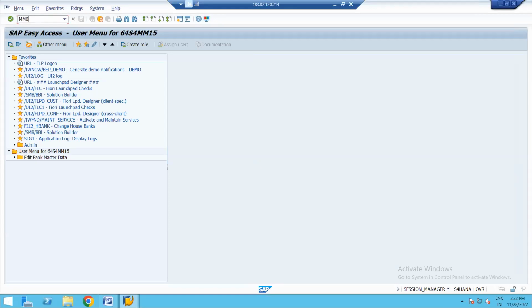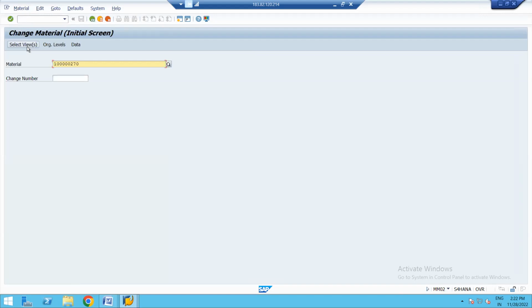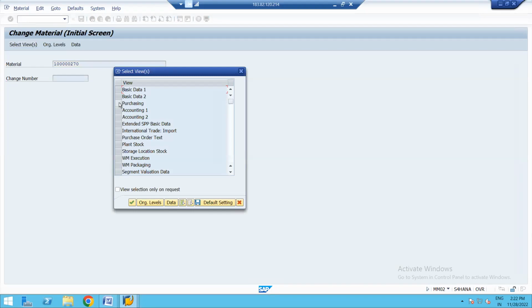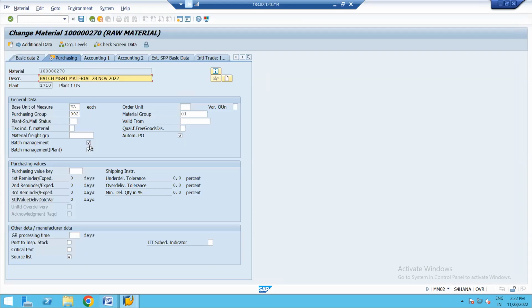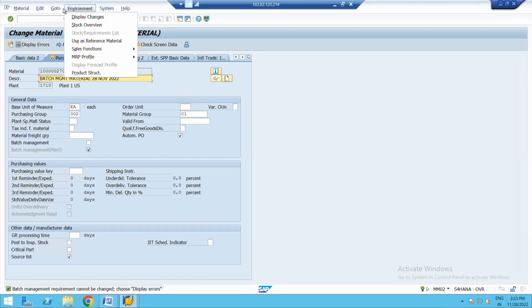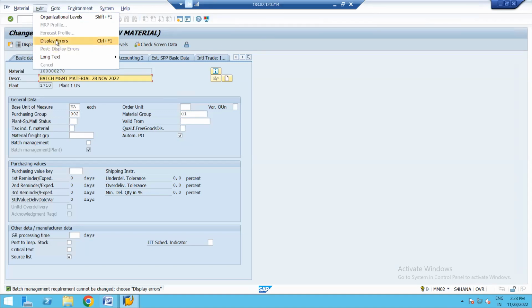MM02. Display errors. Let's check the display errors from here.